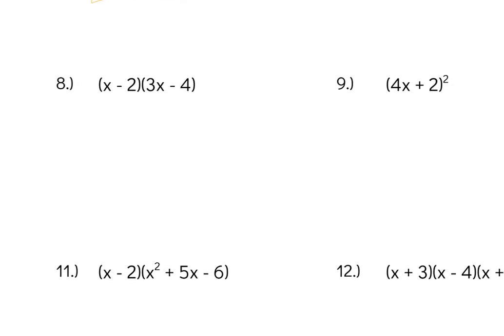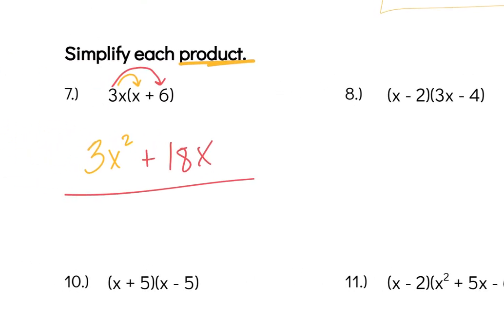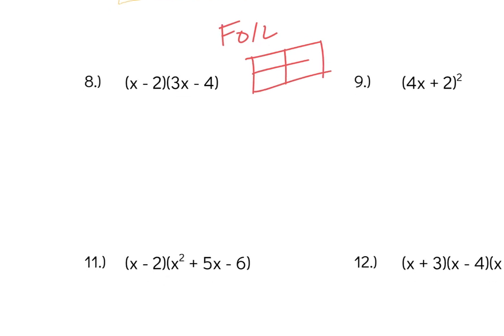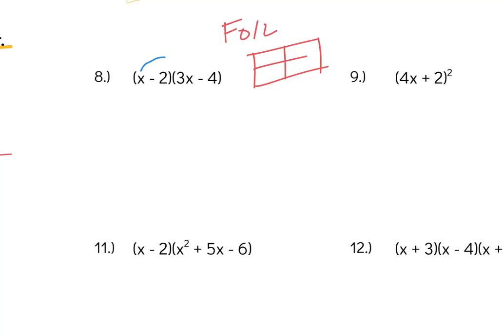Now, we have reached the point of needing to distribute, but in a technically lengthier fashion. This distributing you've been doing since pre-algebra. This is the distributive property, and we've also called it a different thing. We've called it FOIL. We did a box method. If you like the box method, cool. If you like foiling, cool. I've just kind of said, hey, listen, I would rather call it distributive and make sure that each piece from the left gets multiplied to each piece on the right. That is the FOIL method.